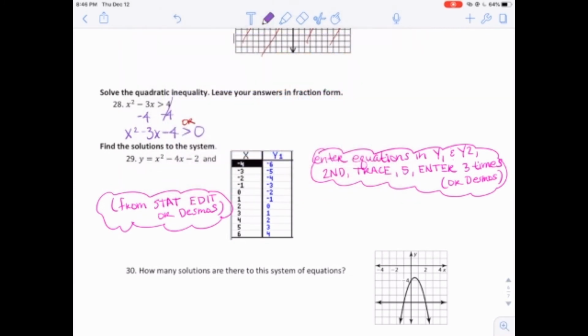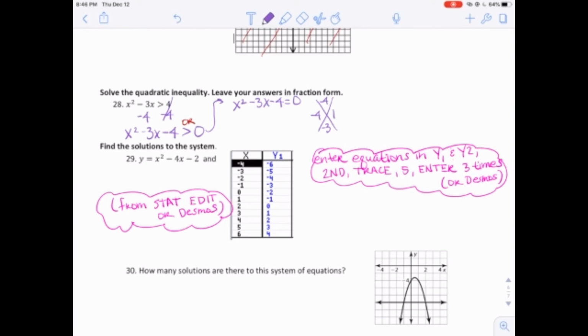All right, first step is to rewrite this as an equation. So I'm going to come up here and say x squared minus 3x minus 4 is equal to 0. This looks like a really simple one to solve with an x puzzle. So I'm going to look for factors of negative 4 that add to negative 3. Since I'm adding to a negative number, my bigger factor needs to be negative.